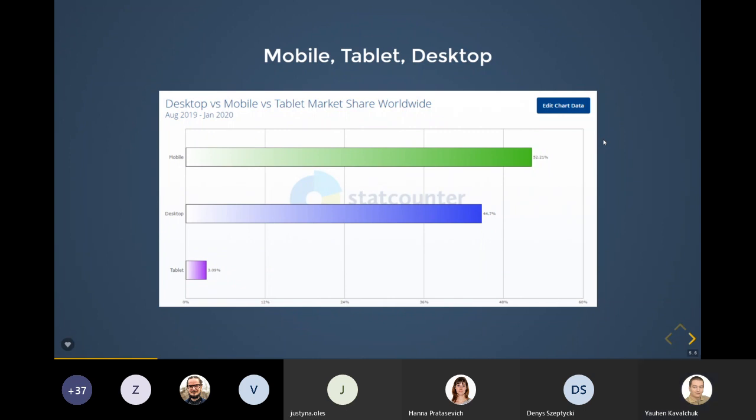So now it's the preferable design and preferable device to browse the internet. And maybe 5 or 3 years ago two different approaches appeared: mobile first and desktop first.